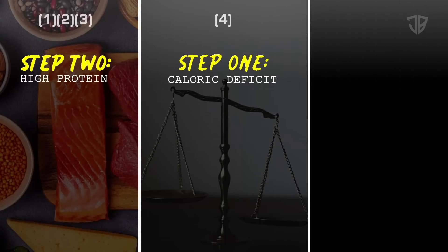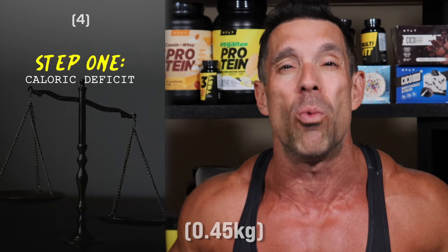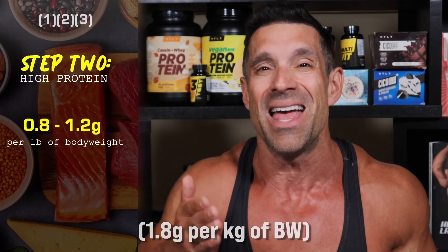Every diet works the exact same way — by being in a calorie deficit. Make sure you're in a calorie deficit. Step two: make sure you're getting sufficient protein. Step three: make sure you're getting sufficient fat. For the calorie deficit, I suggest not more than about 500 calories per day — in a 500 calorie deficit you're going to lose approximately one pound of fat per week. For protein, approximately one gram per pound of body weight: if you're 120 pounds, 120 grams of protein; if you're 250 pounds, 250 grams. Research says 0.8 grams is all you need, so don't worry about being perfect — just be better than you are right now.